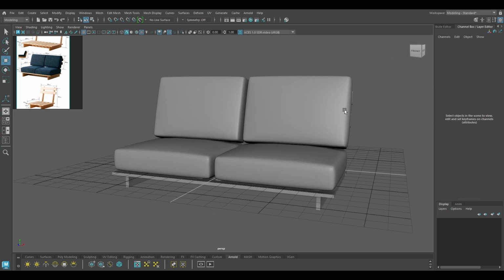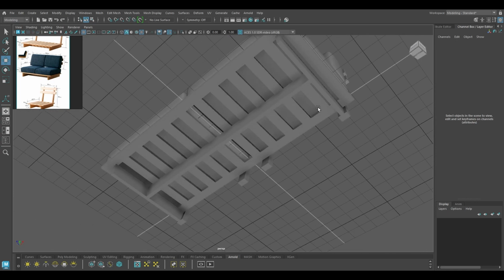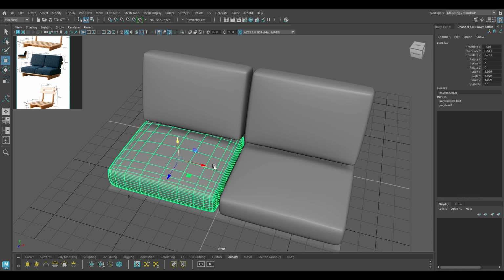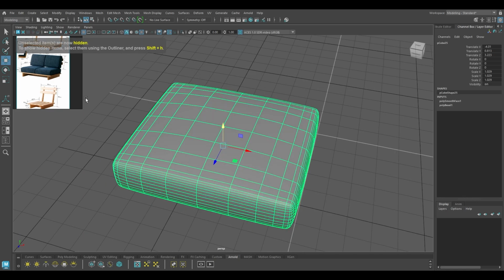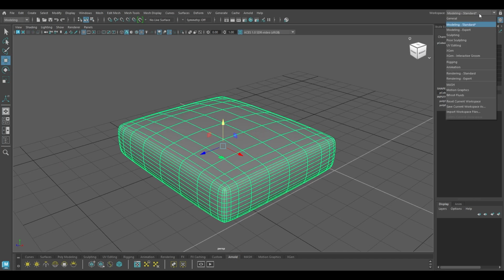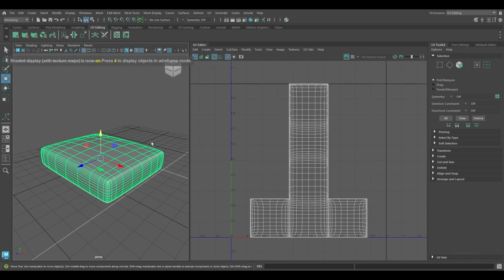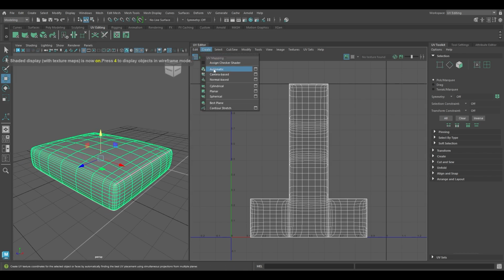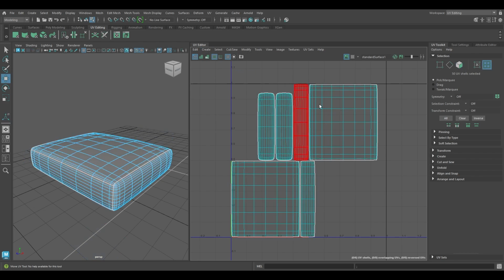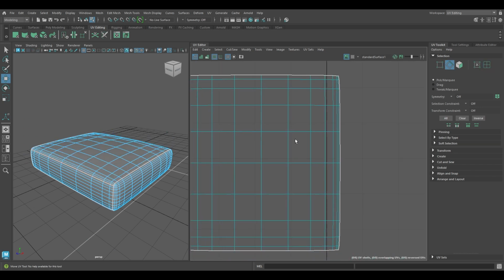Now we move on to the unwrapping. So for that, what I'm going to do here is take this, isolate it, go to UV editing, and I'm going to go to create. Let's use automatic first and see if it works. So I think automatic works pretty good on this.